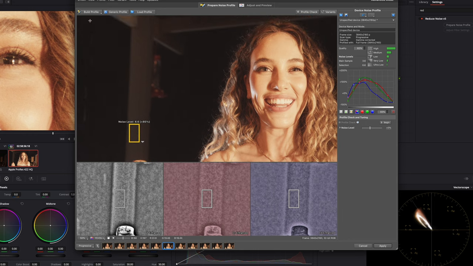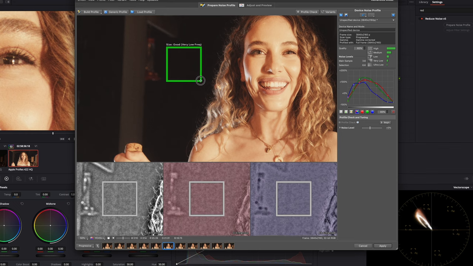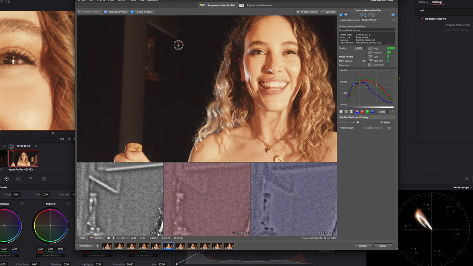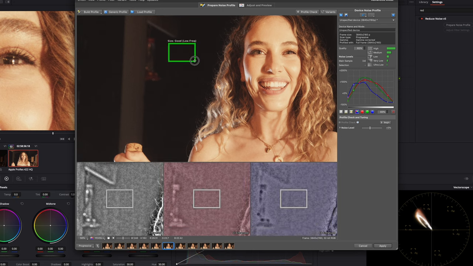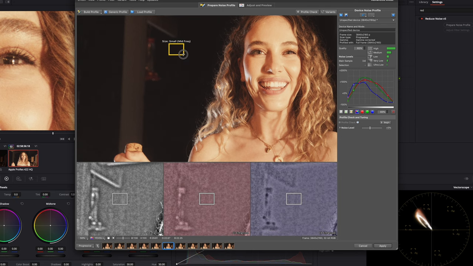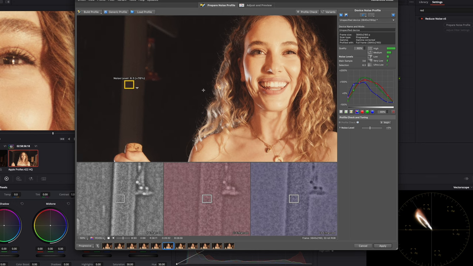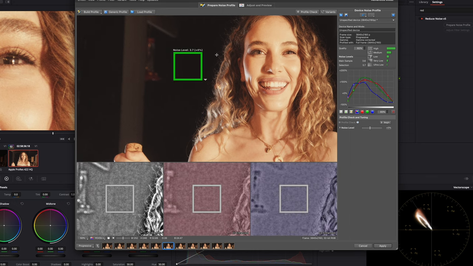So if you don't use the auto profile, if you want it to start over, you want to try and find an area that is very even and consistent, that is a good representation of the noise, especially trying to get a green box like this. If it's a red box like this, there's not enough information for it to get any info from. A yellow box means it's okay. It's a good-ish amount, like a small sample. You don't really want to build your profile from that, but when you're doing this little refinement process, that's totally fine, because it's already got its base profile set up with this green square. You want to build from that.